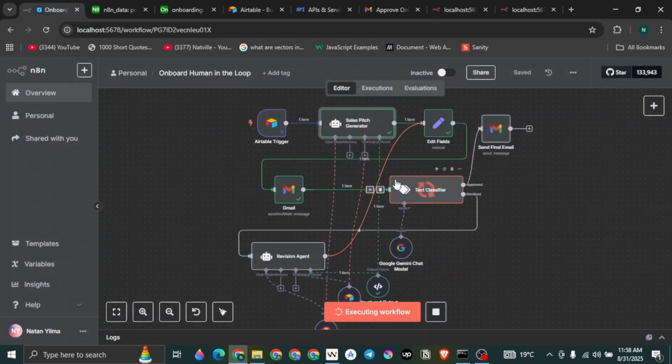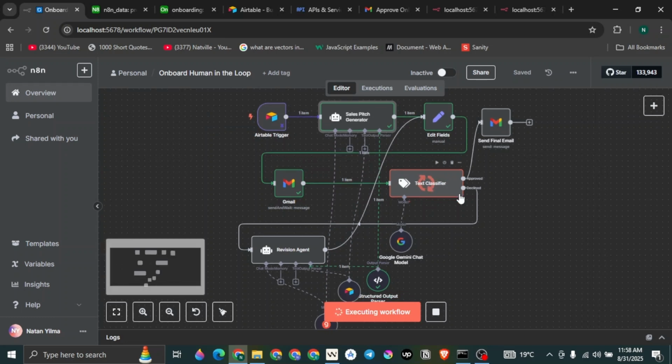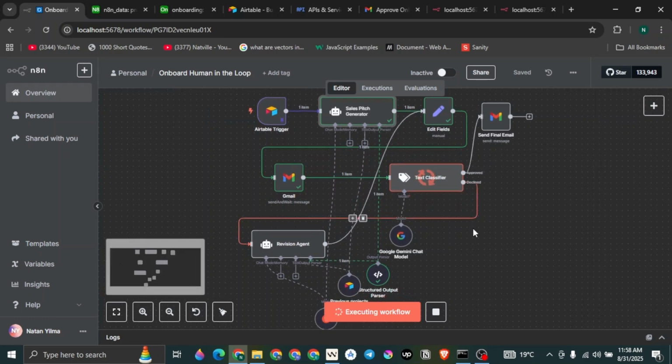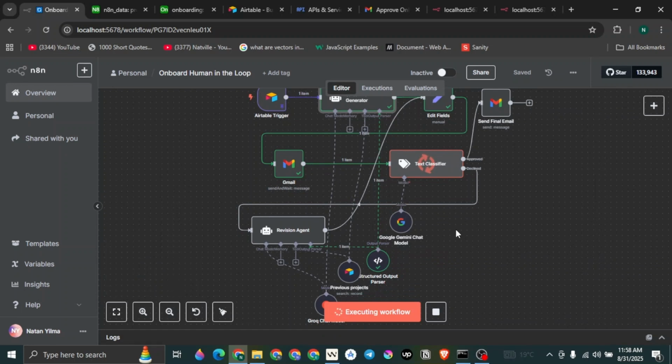So we're here at the text classifier. It's declined, and we'll generate another revision.